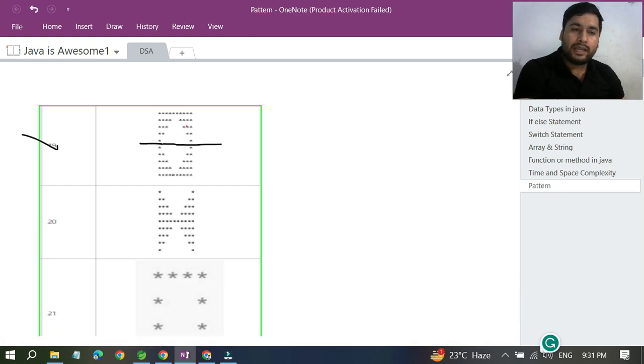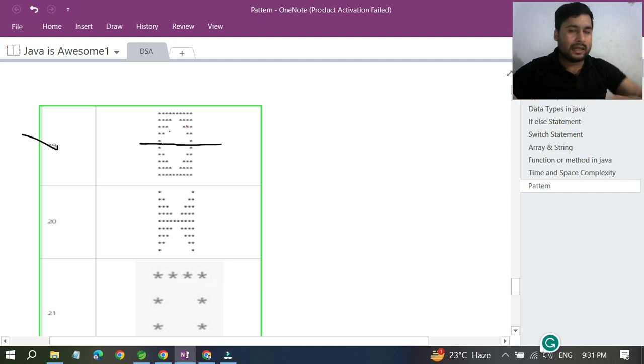If I count how many rows there are, I don't want to print the whole thing at the same time. So first we print the actual part and then we print the reflection.